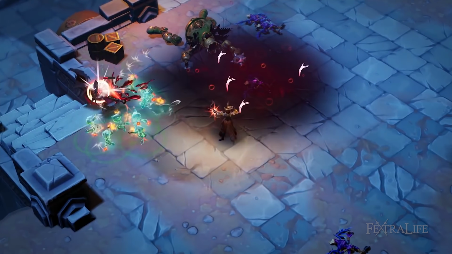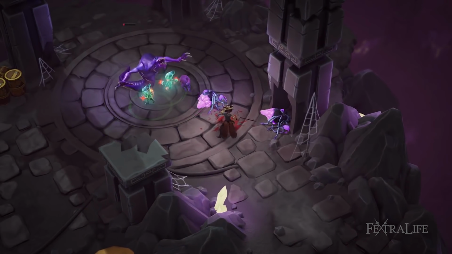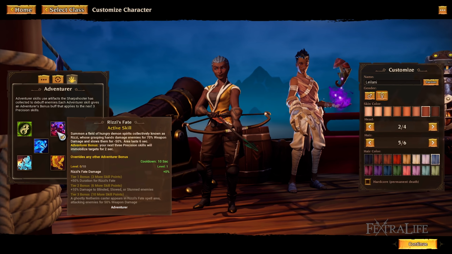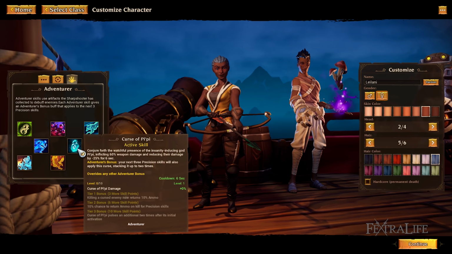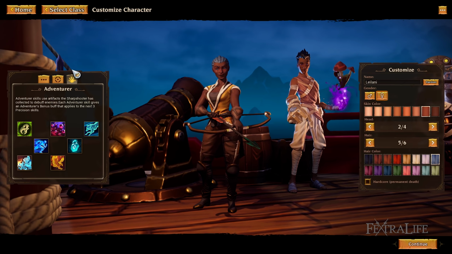Your adventurous skills are determined by artifacts that you collect. When used, you gain a buff to your precision skills that usually summon spirit animals such as an eagle or wolf. You can also summon a legion of goblins to make yourself spirit run away from danger. Your sharpshooter will use a self-replenishing ammo as its resource, as is indicated on the bottom right of your bar.